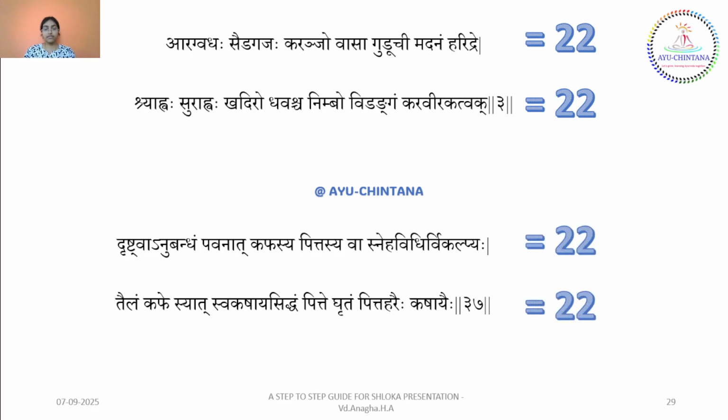Okay, so here we count for the next shloka as well. That is also 22 letters. Okay, so what do we do now? We need to identify what kind of aksharas are there in each of these lines. So how do we demarcate or designate each of the aksharas? We designate them in a way called Guru and Laghu. So what is a Guru and Laghu?